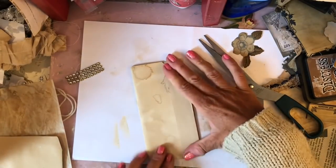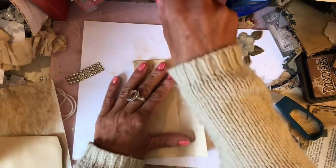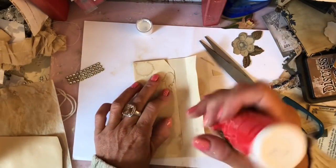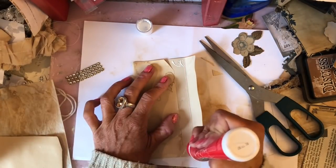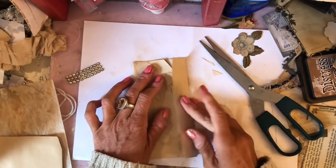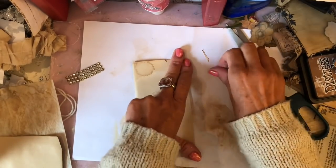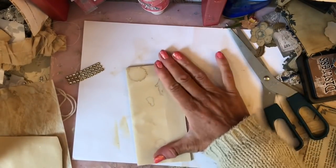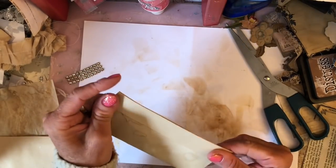Basically so that you can then have that tucked in to this flap. So what I will do is glue this flap down now. So hold this down so you've got a guide for where you want this glued, like that. Now this is thicker than regular copy paper. It's, I think, 160 GSM copy paper, or finished card paper type stuff, and it's obviously been coffee dyed. So that's all that this is.